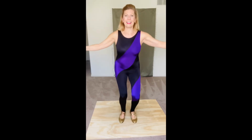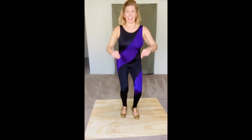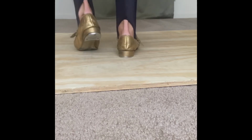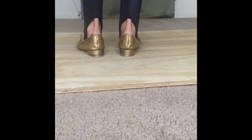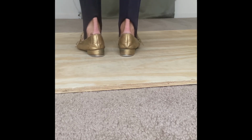5, 6, 7, and. I'm going to do it a little bit more quickly because that way you hear the rhythm better. 5, 6, 7, 8. Now here's with the pattern. 3 cramp rolls followed by a step step, but all on the balls of your feet except for the heels when they're supposed to. 5, 6, 7, 8.